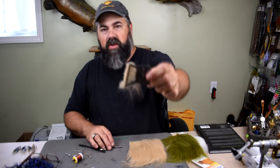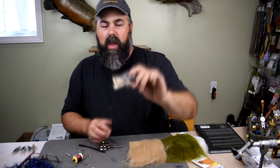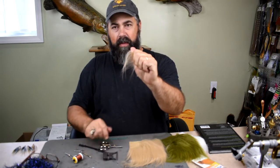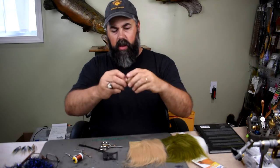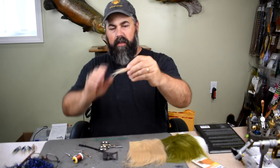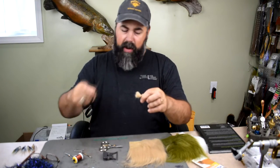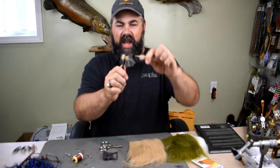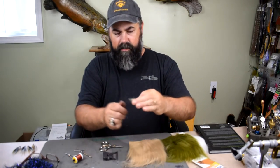So there, now you see I have the big clump of material in my Swiss CDC clamp. I'm just going to take that in my hand, grab it by the bases, pull the rest out, clump them all together, okay? There you'll see I have a nice clump of them. Take my Stonfo brush, and brush out the underbelly in it, which is a whole bunch of little ones at the bottom.